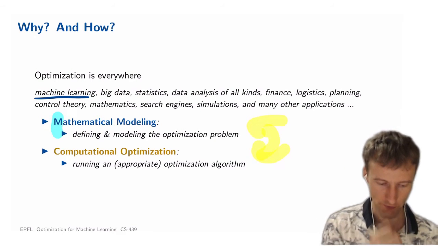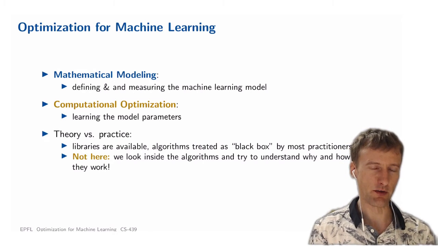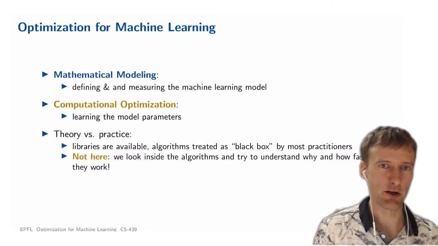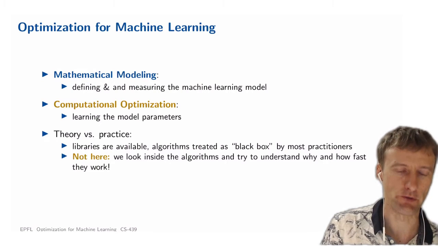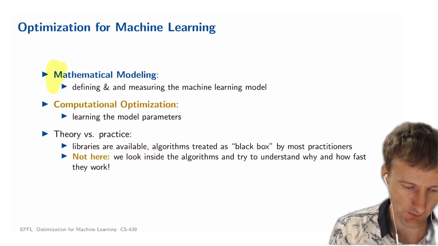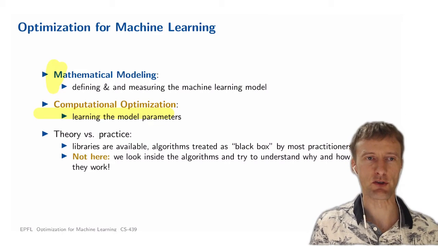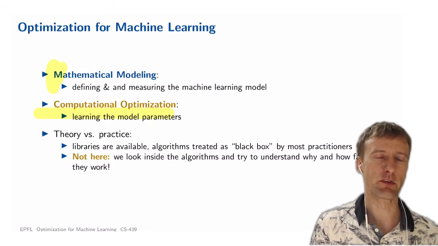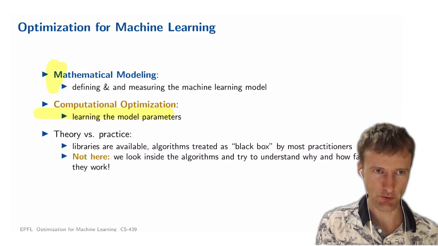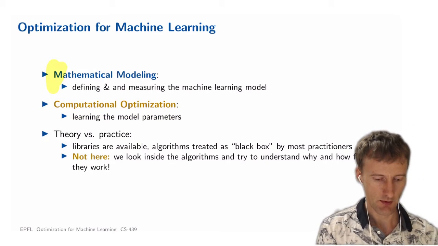We have almost the same distinction in machine learning, where someone needs to define the machine learning model. Let's say we want to predict the weather tomorrow with a logistic regression. The person has decided that the weather is behaving like a linear logistic regression. So that's the model we choose in machine learning, choosing the right machine learning model. And then the second task is to actually solve it, which means training it. In machine learning, that means finding the parameters which minimize the cost, the loss, of your model. So that's the optimization, and that's the training of machine learning. That's what these two parts mean in the machine learning world.